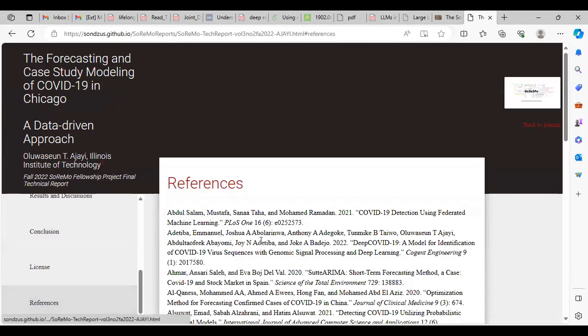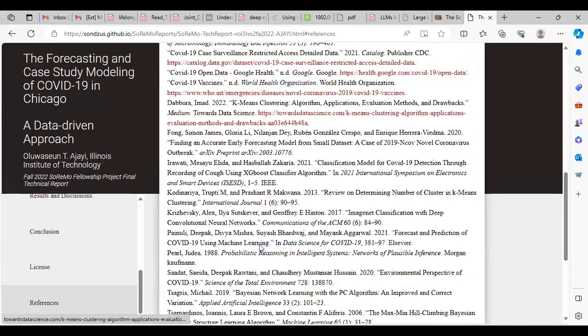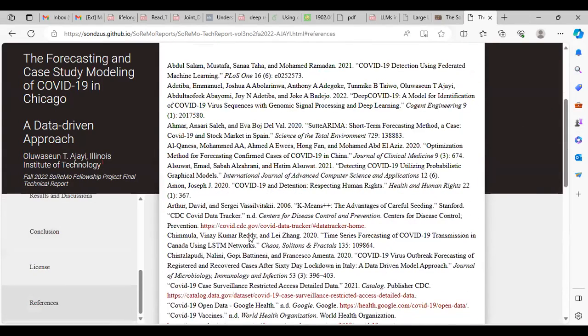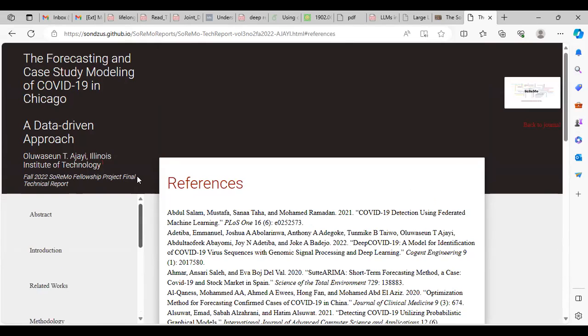The references, see, included. So the good thing is when you use the Markdown formatting application and you submit the report, it makes the job even faster and easier for the journal to edit, polish the formatting, and upload on the SoReMo journal page.